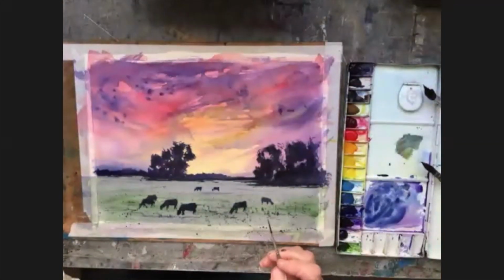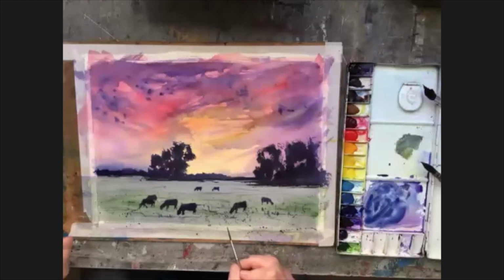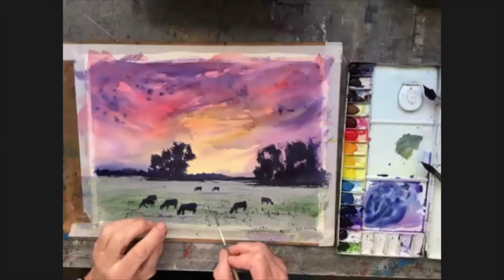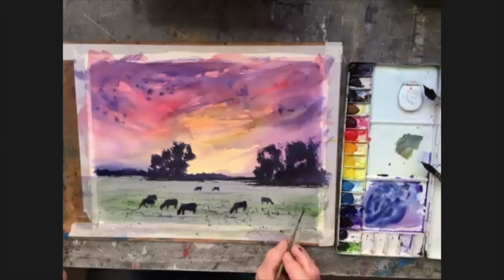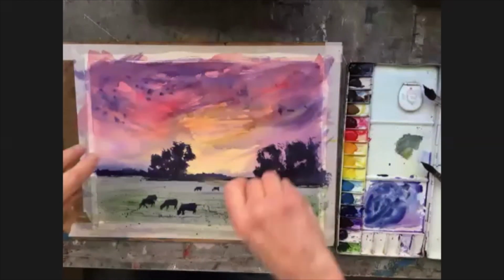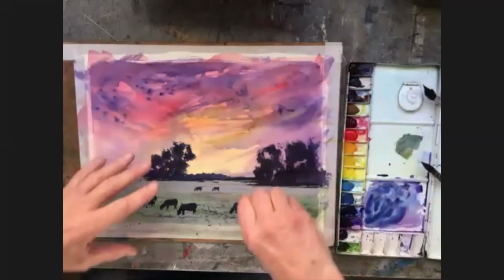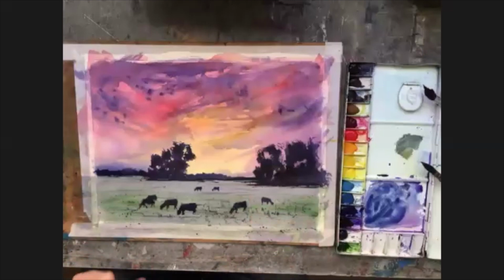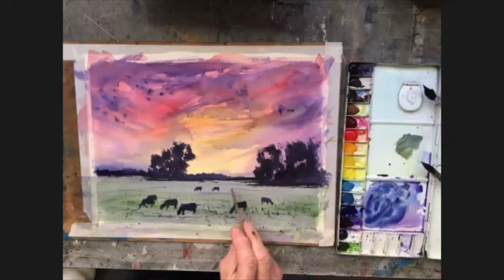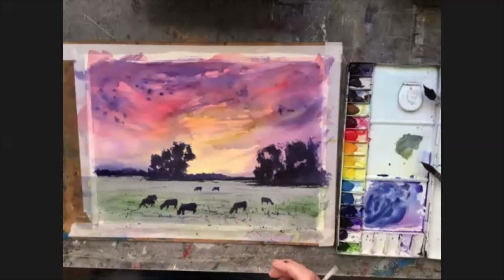I don't think I'll make the cows any darker. I had thought of introducing some slightly brown marks here, but you probably wouldn't see even that color with this, especially as this light is, not only is the light overall dark, flattening everything, but also you've got this background light, which is silhouetting things as well. So I don't know, maybe I'll leave that, because that looks, if anything, as if it's the beginning of a mist.